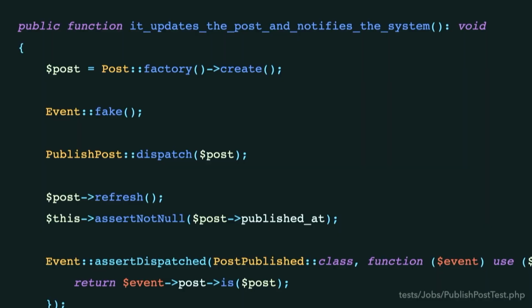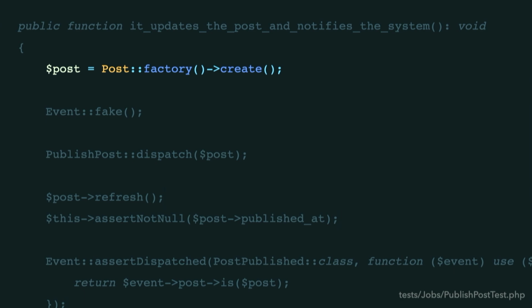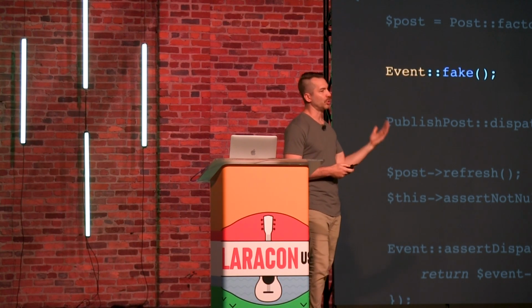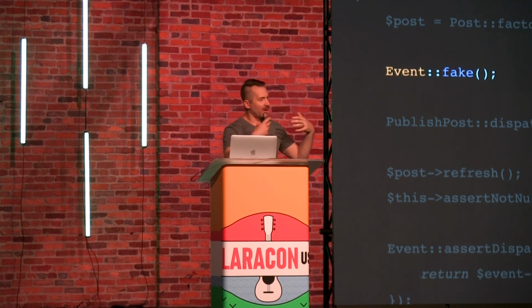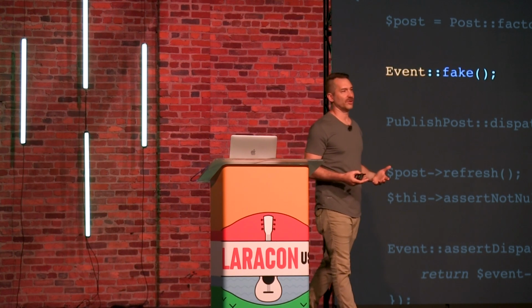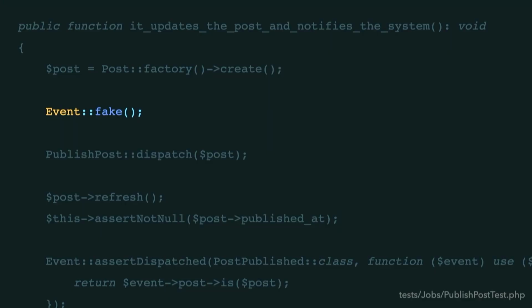Okay, all right, so anyway, if we go into this test here, we can see that we're not using create quietly here, right? We're still using create. But we are indeed faking the event system. So what's going on here? Well, I'll save us a little trouble. You can throw in a bunch of var dumps or DDs or fire off some arrays, but the issue here is that our code is actually executing twice. It's executing once with the factory, and then it's executing again when we dispatch the job on that next grayed out line. But our test is being satisfied because both of them result in a state of the application where our assertions pass, right?